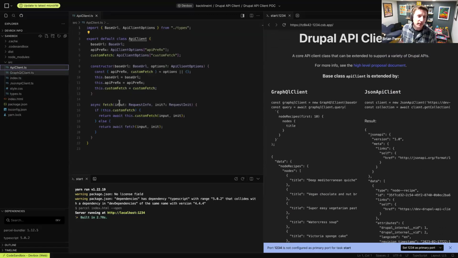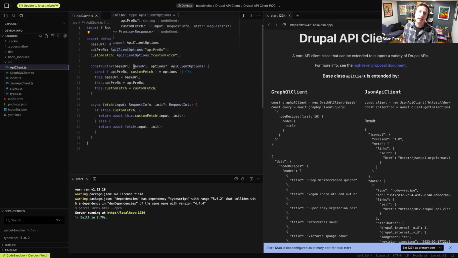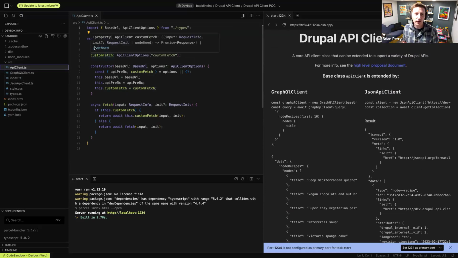If we take a high-level look at the code here, this is just a proof of concept, so it's pretty basic, but we have our base API client class, and that has a few properties that are defined, like the base URL and an API prefix. For example, GraphQL uses GraphQL, and JSON API uses JSON API as their default prefixes.